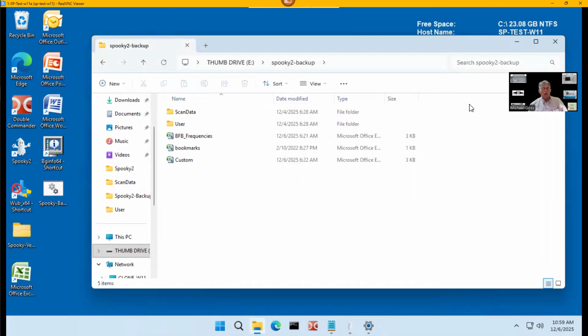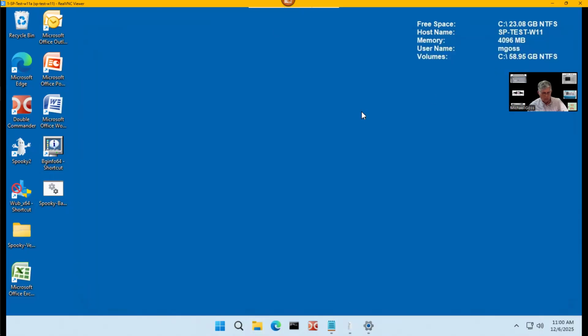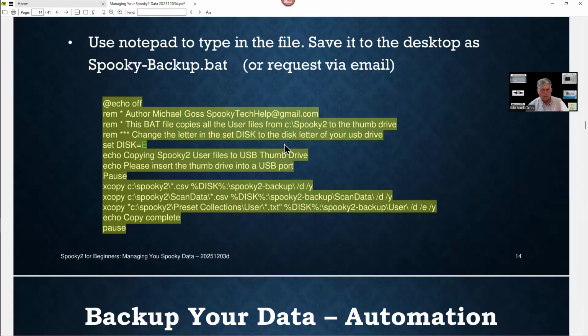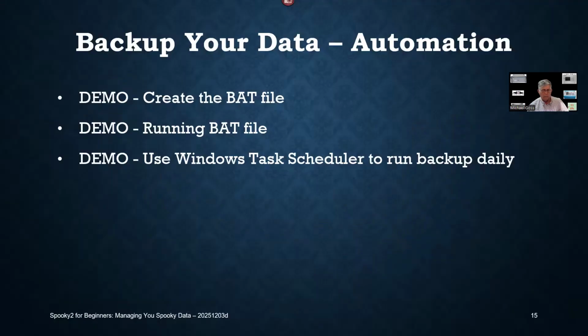Now, of course, you need to have the thumb drive in there. It's going to pause and say, hey, I need the thumb drive. But you need to have it in there, but you have a chance to plug it in after it starts if that's what you want to do. But every day it's going to start. Now, the easiest thing to do is to leave the thumb drive in all the time. And we can modify it so it doesn't ask you every time, but that's the easiest way to do that. Let's go back to our presentation. That's it. Okay.